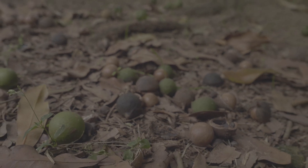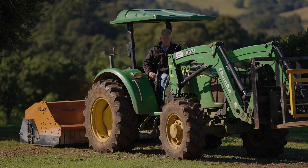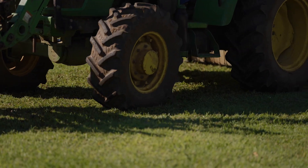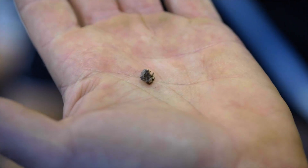So spraying the trees was not going to help a lot because the thing was on the ground. Some farmers were even spraying the ground. So I decided something had to be done, and I thought for a long time before I did anything. The way most farmers and myself were doing it was mulching these small nuts on the ground that had the weevil in them, but the trouble was because the thing was so small we had to run the mulchers very low to the ground, and that had problems in that we were destroying our ground cover and increasing the erosion risk.